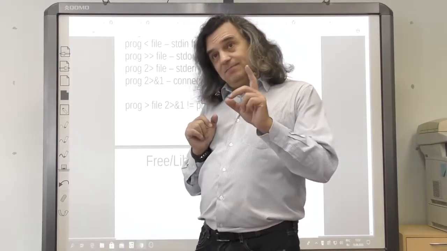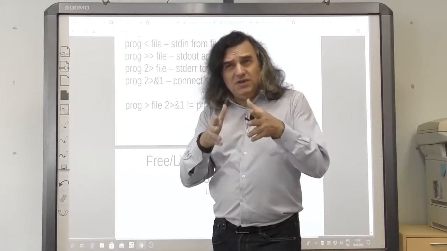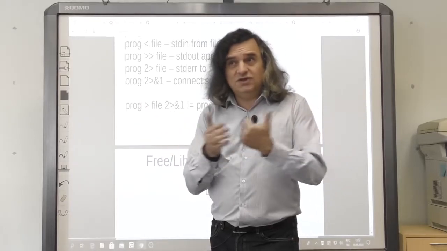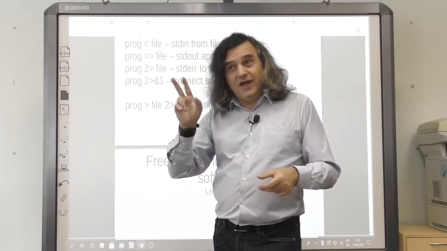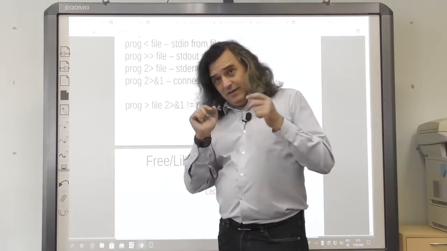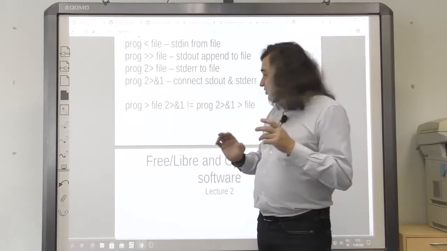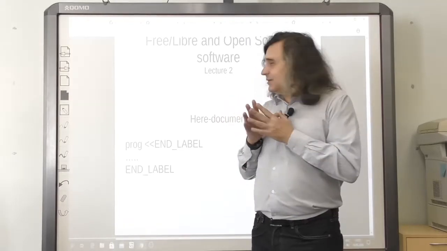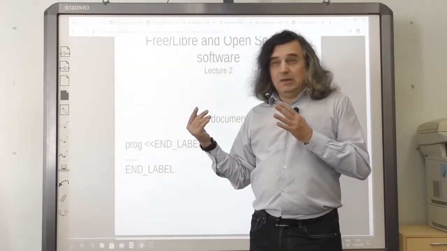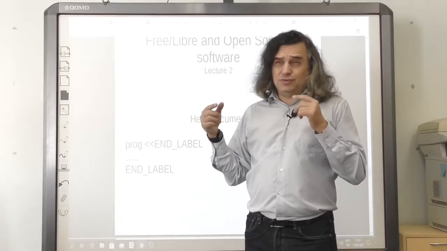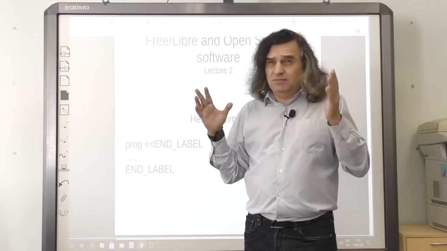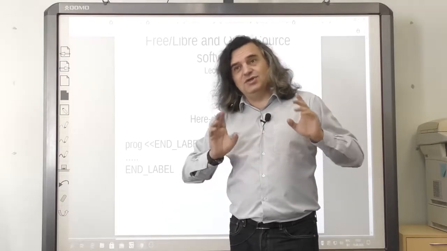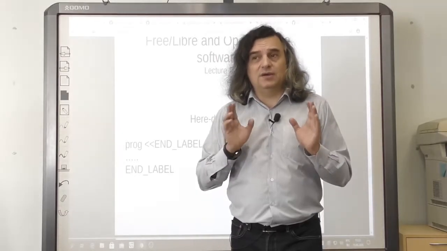The question is, what are we missing in terms of symmetry? It's obvious. The double less than sign. And these combinations also exist. But what can this combination mean? Append something to standard input? But this is nonsense. Actually, this combination is used for the so-called here document.